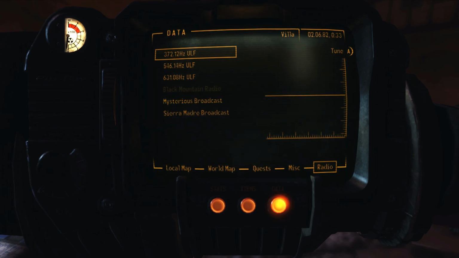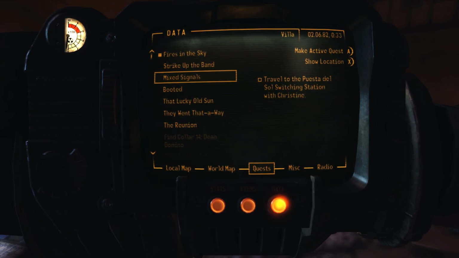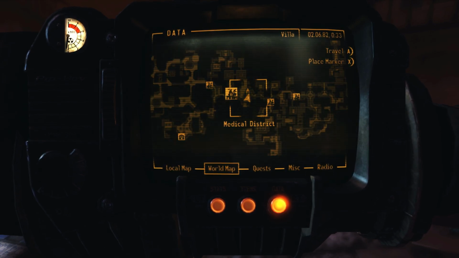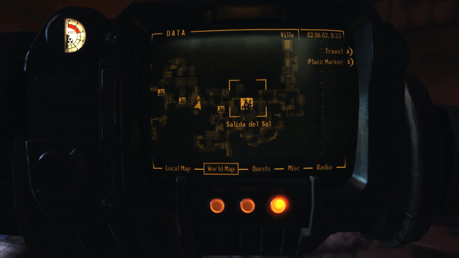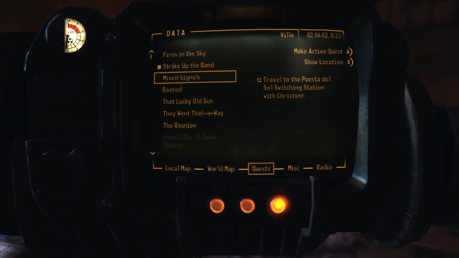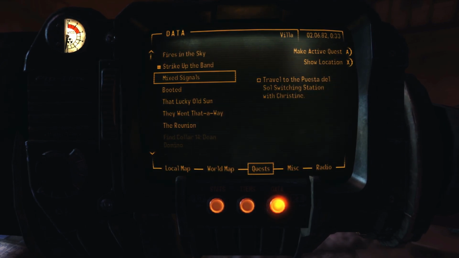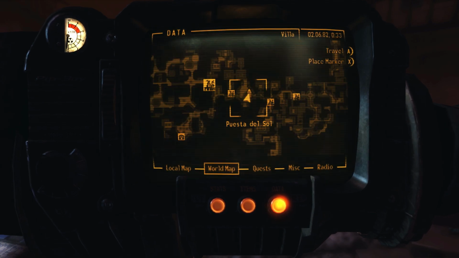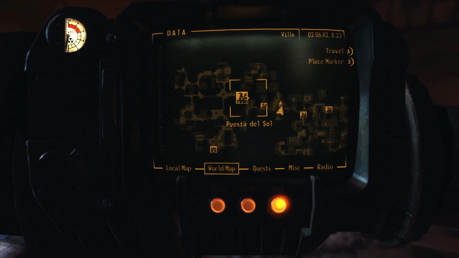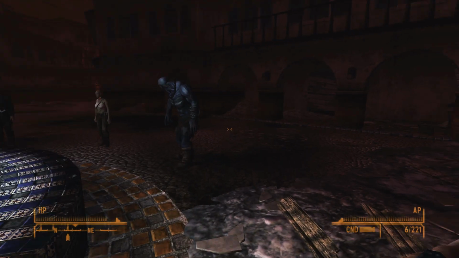Let's have a look, see who we've got here first. So we have Firexer. Get into the roof, travel to the power station with Christine. I might take Puesta del Sol. So that's that one, Puesta del Sol. Charge to the Puesta del Sol switch. Where the hell's the Puesta del Sol? Over there, right, you. Switching station in south. This one. Okay, we're gonna do dog this person first.